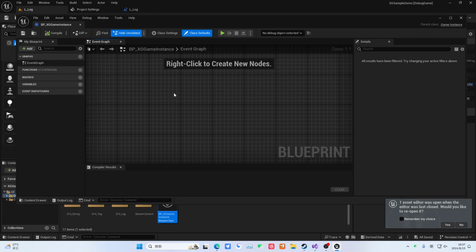Your Blueprint teacher must have taught you how to do saving. It has a dedicated, excellent save serialization mechanism. But if you put a lot of things in the game instance, it becomes particularly complex and redundant. For example, if you want to implement a scoring system, you may constantly switch levels. Once you switch levels, your game mode, character, player controller, player state, all of these things will be destroyed. The scene will be destroyed, and then a new set will be generated.